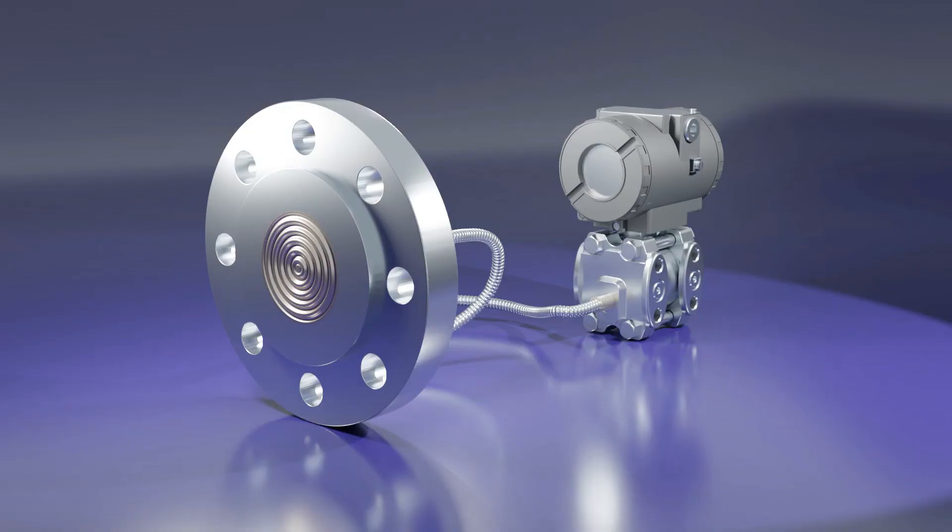From this situation, if we eliminate the cut, that's what we have. We have here a pressure transmitter. Actually, it's a differential pressure transmitter, but one of the sides is connected to a remote seal. The other side will depend on the application. You can also have another remote seal on the other side of this transmitter. We have here the flange, the wet diaphragm. We call it wet diaphragm because this is the part of the remote seal that touches the process, in contact with your fluid that you are trying to measure pressure. Then we have the capillary, the pressure sensor, that is part of the pressure transmitter.